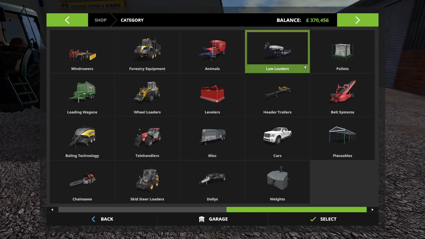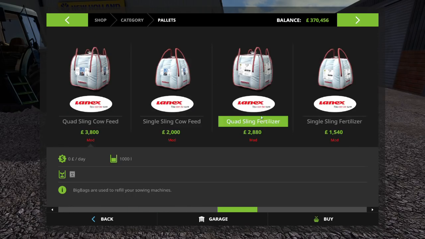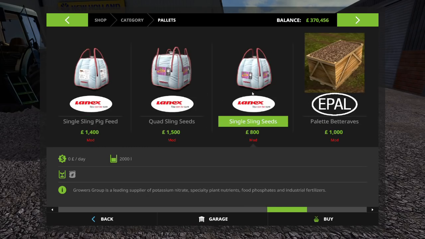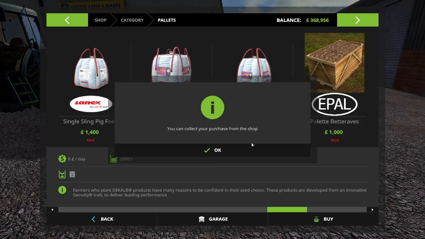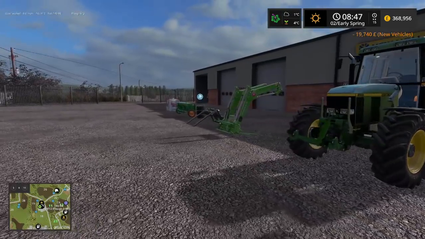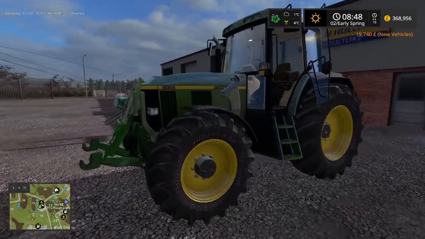Right, and then we need some big bags. So under pallets, we need some seed. Quad sling seeds. Right, we're gonna get one of those for now. So let's purchase that. Perfect. There we go. So that is our seeding setup. That little Amazon is tiny.